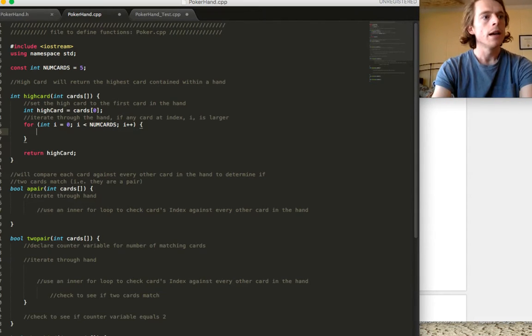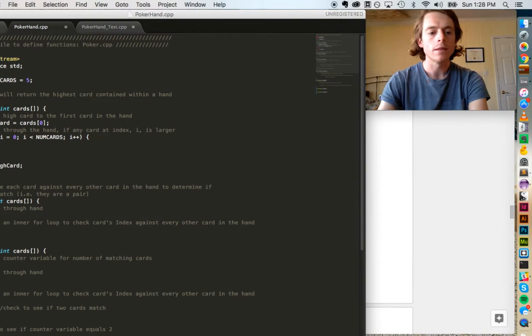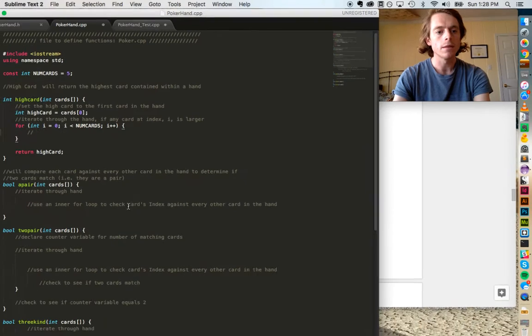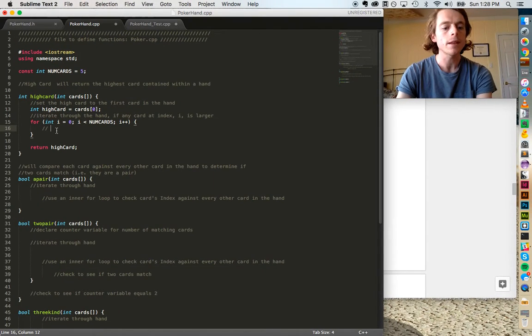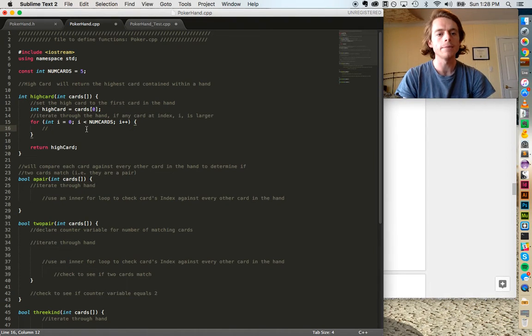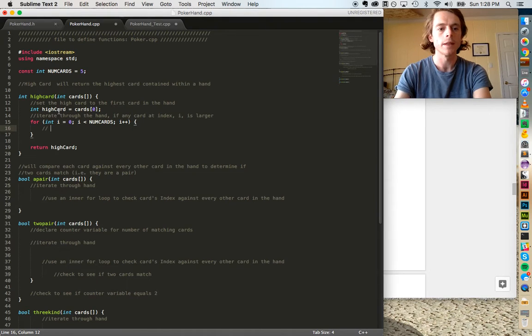And then what we wanted to do is test to see if the card that we're looking at is larger than the high card marker.